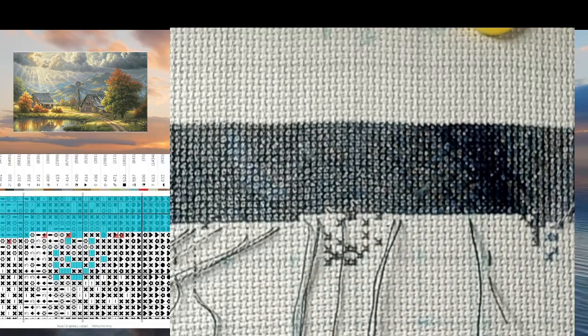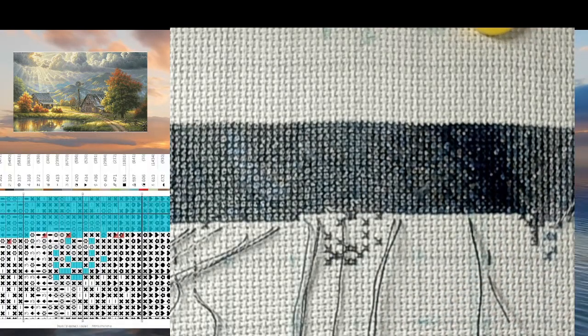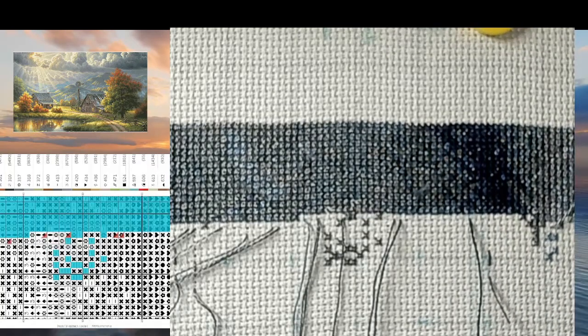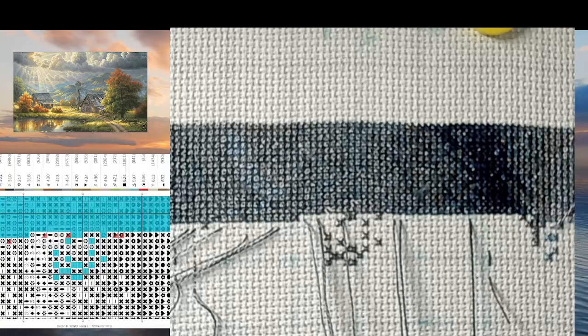Now, in order to accomplish this, I had to do two things to keep my place and have my stitches crossed correctly. So what I did is put my chart in the position that I needed and lock the screen so that I could turn my chart sideways and read my symbols sideways. Because in order to have it fit on a scroll frame that I have, instead of working from the bottom to the top or the top down, I am going to work it from the sides in, instead of the top or the bottom, which now means that I have to cross my X's differently.